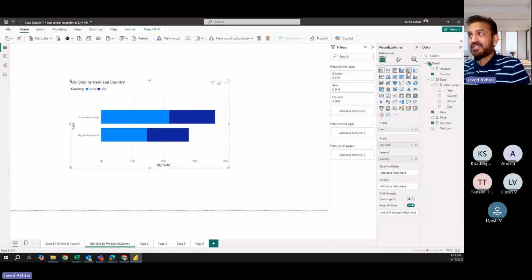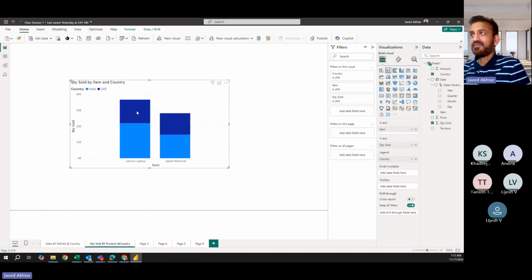You can also have a stacked column chart. It will be looking like this, stacked column chart on top of each other. One is the clustered one, which is like this, side by side, and one is the stacked. So the difference, both are same. But the difference is, in the cluster, it is side by side. In the stack, it is one on top of another.